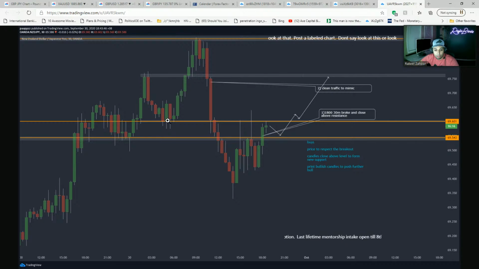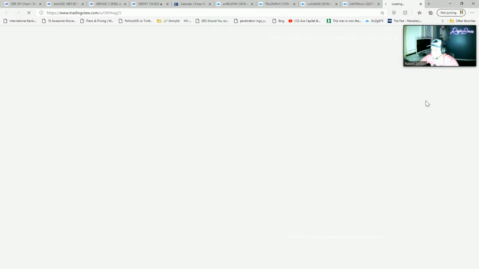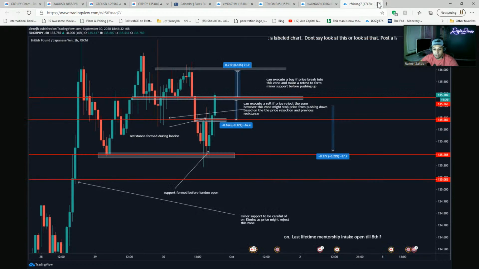Yeah, zones are pretty good, but what I want to see is that if you're trying to trade New Zealand JPY in the New York session, I don't think this will be a very good pair to trade, because New Zealand is closed at this time and the yen is closed at this time. So trading New Zealand JPY in a session where they are not open is not recommended at all. But technically it makes sense. You're waiting for price to break up, create support, and move up. You got clean traffic here. But when it comes to volume, both currencies are closed at this time, so it just doesn't make any sense.